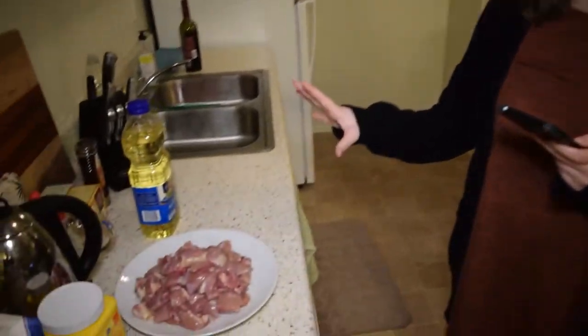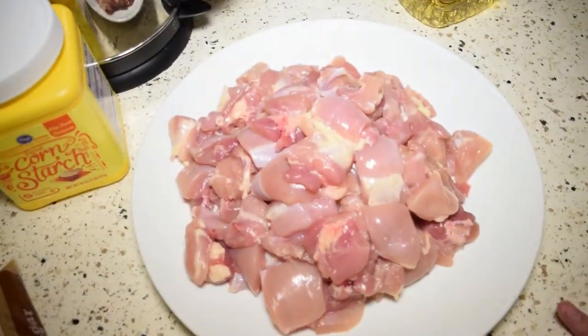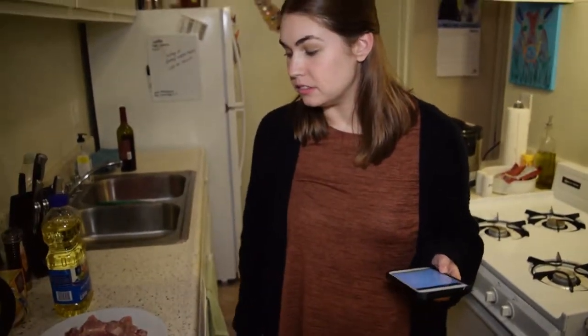We're gonna be frying up this chicken. Just frying up the chicken. That looks so gross. Get away. And then just tossing it in an orange sauce. So, yeah, pretty self-explanatory, I think.